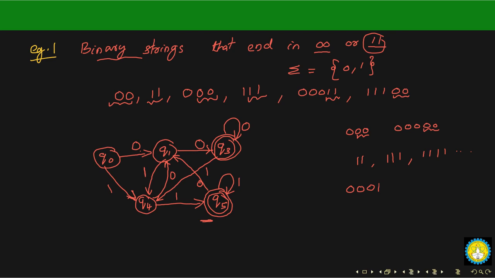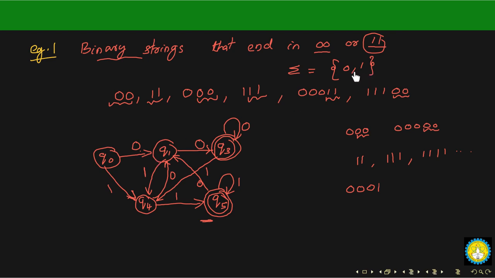How to verify whether your DFA is complete? You can put in some strings and verify. Before that, you have to check that all transitions at all the states are defined. For example, in the case of Q0, the 0 transition is defined here, and the transition upon 1 is defined here. This should be valid for every state: for every state, there must be transitions for 0s and 1s, because our alphabet set contains 0s and 1s.